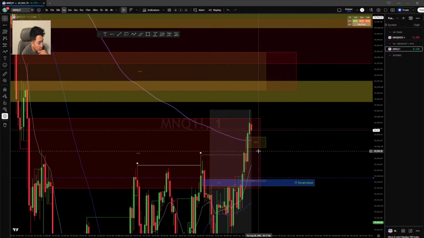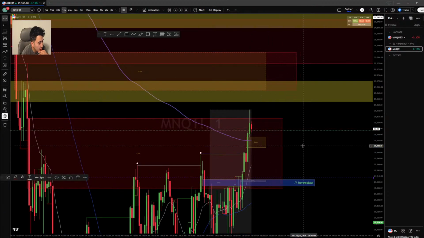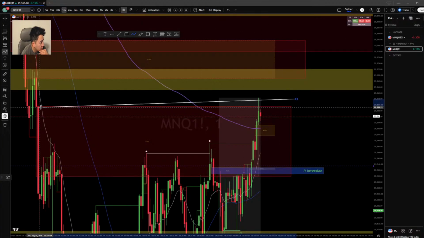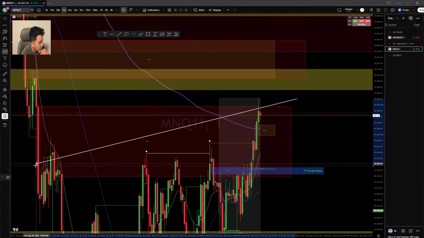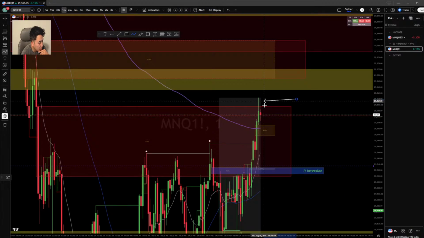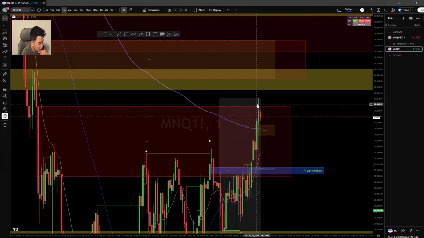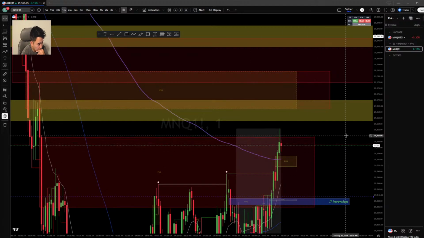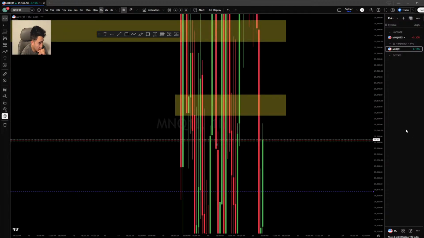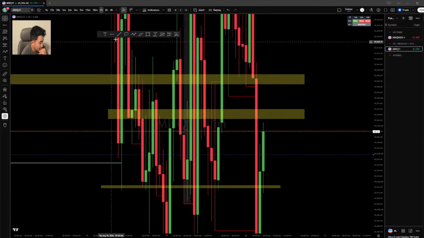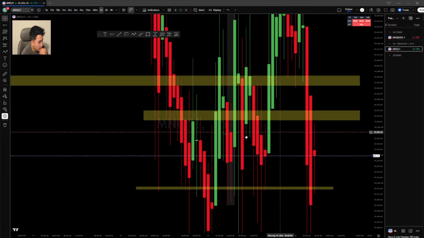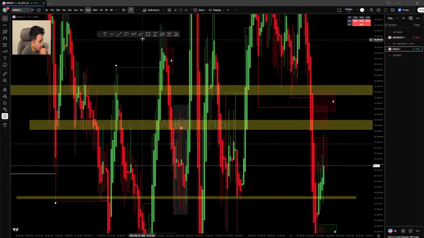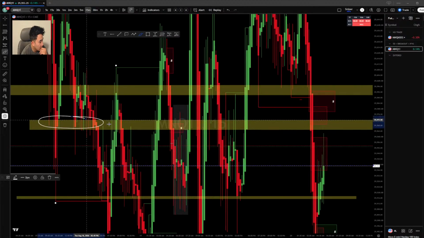So I have these 1 minute bearish FVGs right here. This right here is the candle body high that created this bearish FVG. So if price breaks through, we might be able to use this as an inversion. It's just sitting close to this 1 hour resistance zone up at the top here. A lot of wicks in these areas right here.